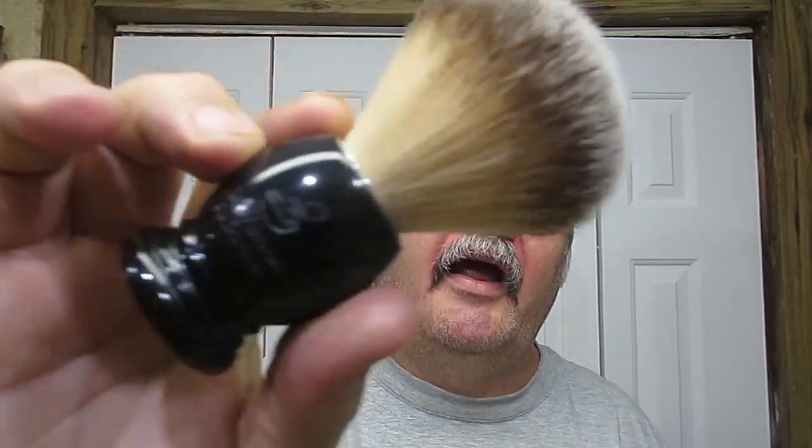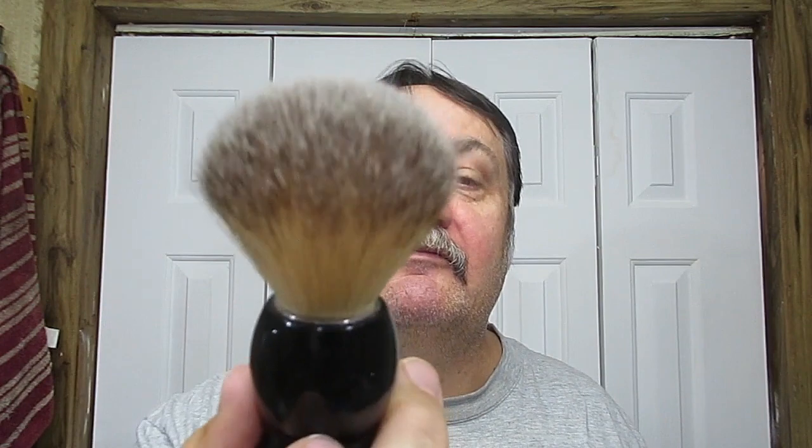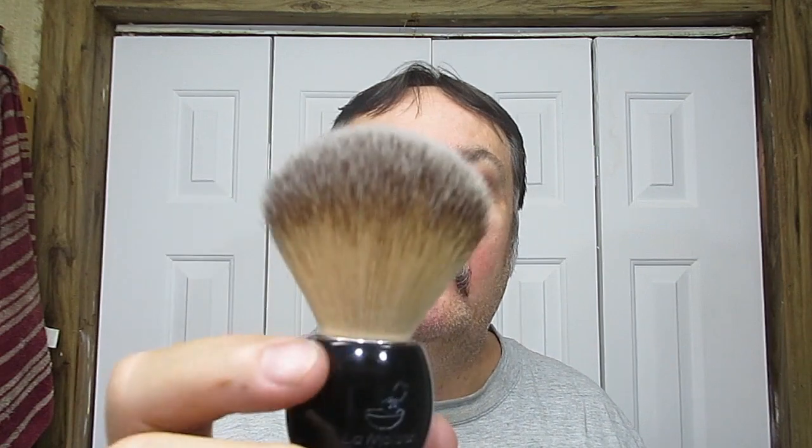Okay, the third brush that I'll talk about is the synthetic. Now this is a Plisson, the Maison de Barbier, acrylic handled Plisson brush with an original Plisson knot. Now this is a synthetic knot. This is basically, have you seen your mom's makeup brush? Well, that looks a lot like one of those knots, don't it? Okay, I think when it started out, that's what they did, is they took a knot similar to that and stuck it in a brush. But these are wonderful. There are several different kinds.